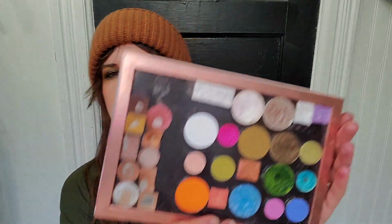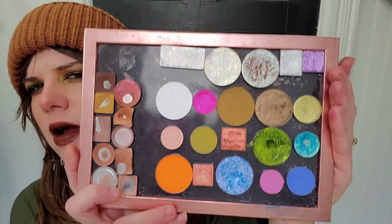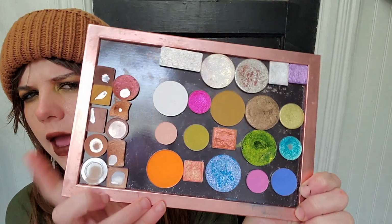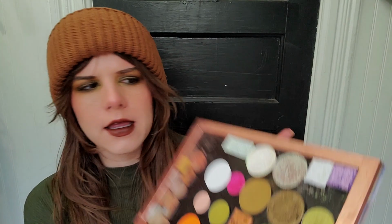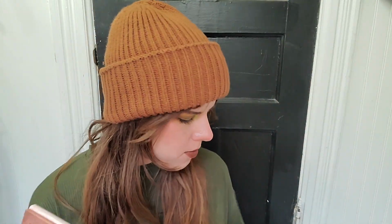The next one, which is currently in a custom-made palette that I put together when I was feeling bored and wanted to feel artistic without having to try and make a painting or an artwork to sell, you know, like those can feel like a lot of pressure. So I just wanted to mess around with my singles, like mess around with my shadows and make my own palette. And this is what I came up with. An Easter egg is included in this palette. Easter egg is originally from the Kaleidos VR Neon palette.